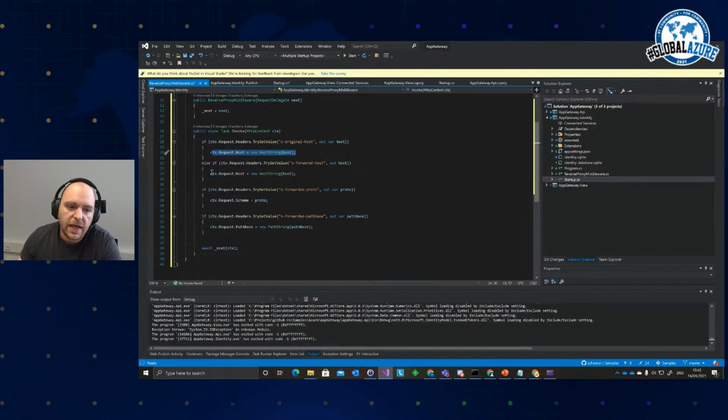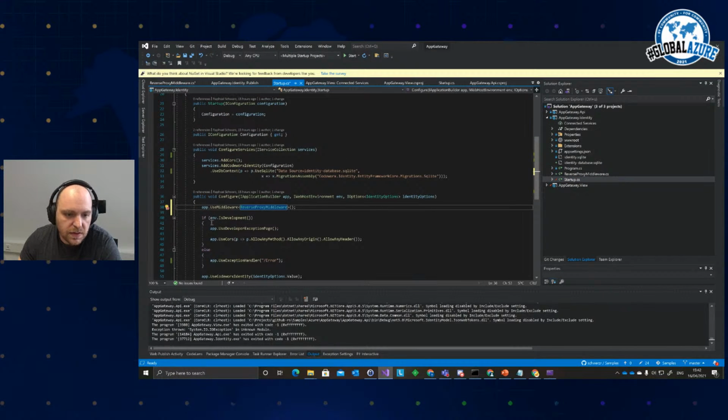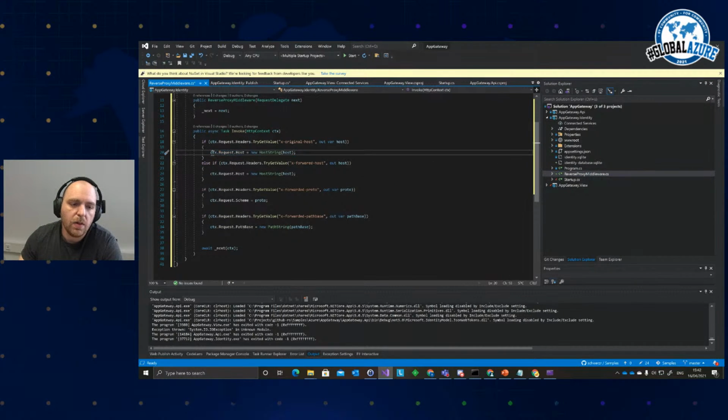So every stage after this middleware, and because it is registered as the first stage here, every subsequent middleware that is executed here will work based on the information that we set here on the request.